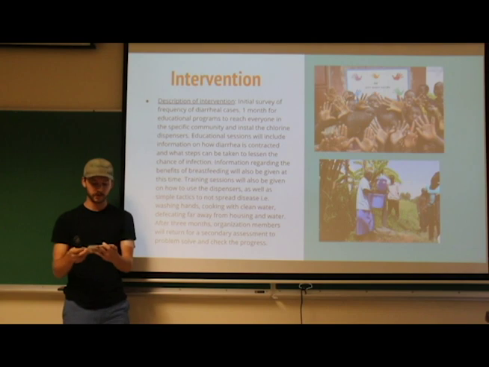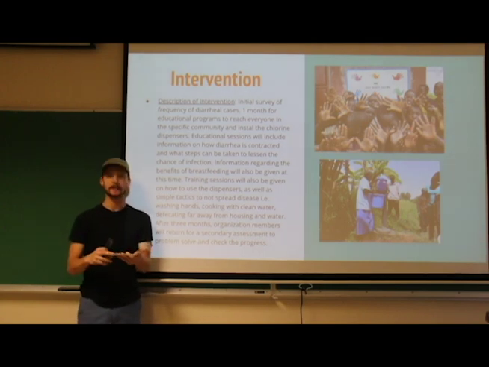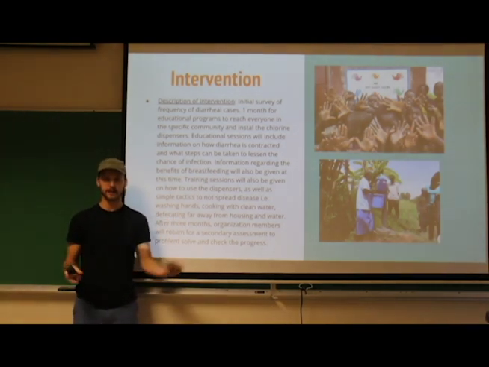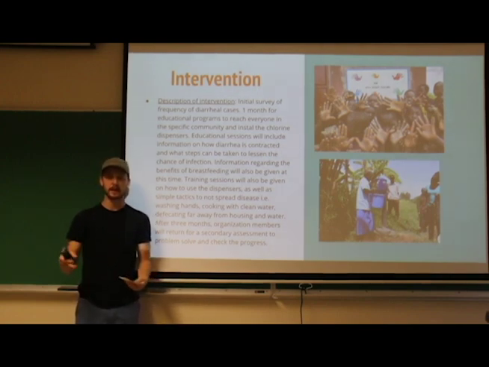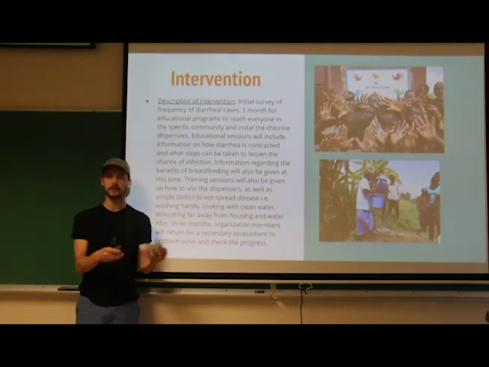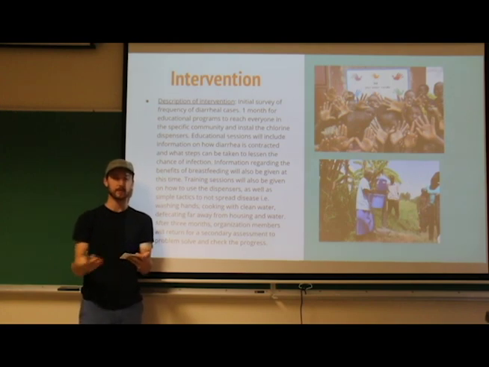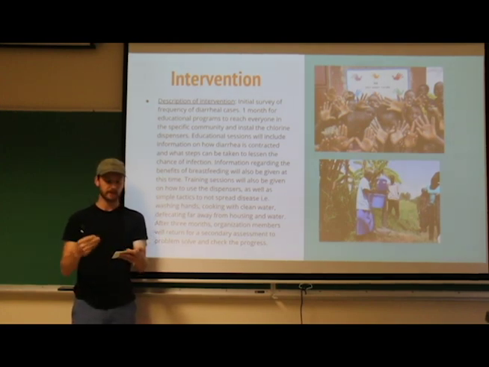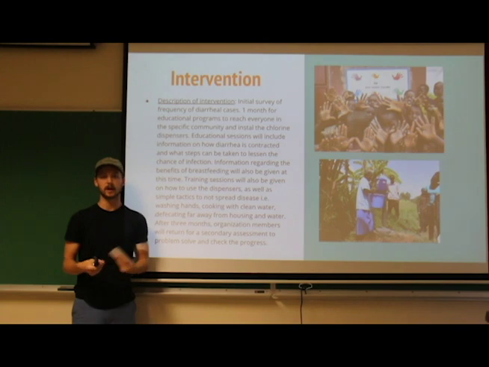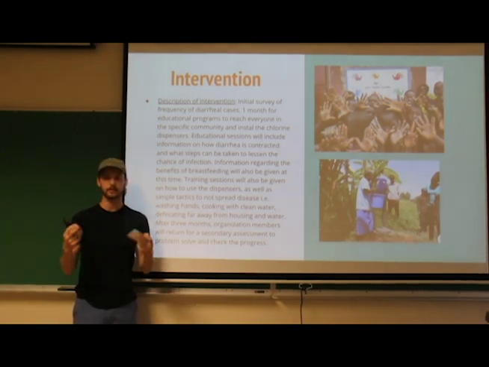3 months later, we want to do the first checkup and assessment. So we'd like to come back 3 months later, speak with the community again, see how our solution is working, take another poll to compare to the original poll and see if there's been any increase or decrease, and if there is, change our approach accordingly. After that first initial checkup after 3 months, we want to do another checkup every 6 months until there is confidence in the autonomy of the community and also confidence in the results that we're getting.